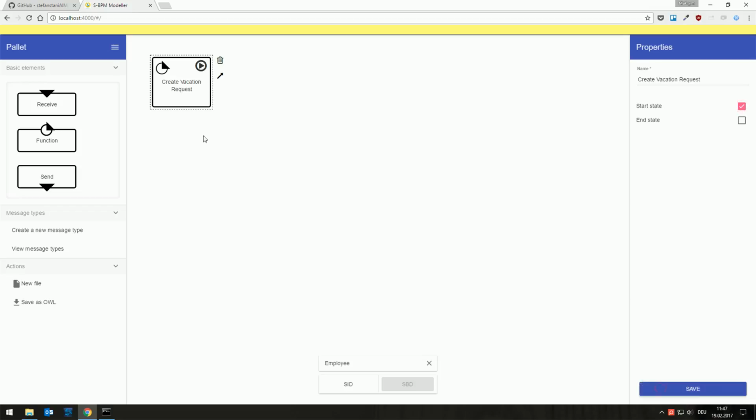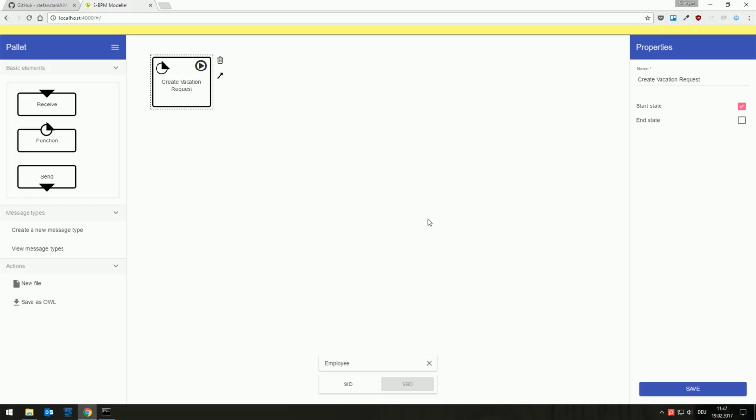We save it and we can see the name of the state is changed, and a custom icon that symbolizes that it is a start state is added to it. We can save it and move to the next state. The next state is the send state.